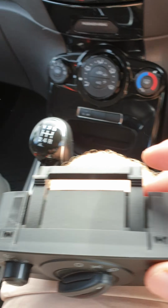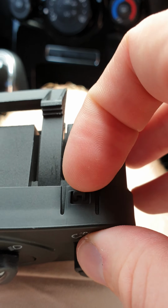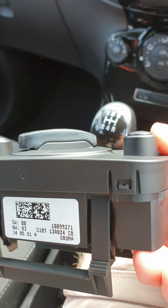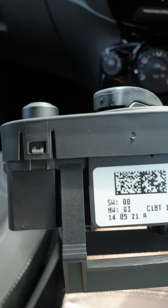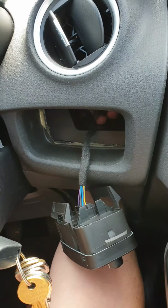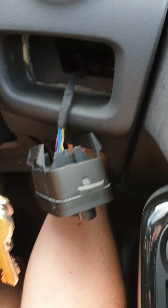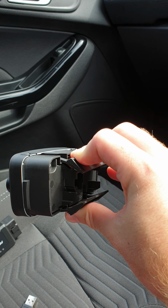Because what you have are these clips that are basically made out of crisps, Walker's crisps, and they will snap very easily. So luckily I went to a scrapyard and tried it first on a smashed up Fiesta, and I broke 2 of the 4 little lugs here. So when I removed mine, I knew not to do that. What you need to do is just, like I said, take that out and put your fingers right round into here, and you basically just want to squeeze the back of this down and push it out.